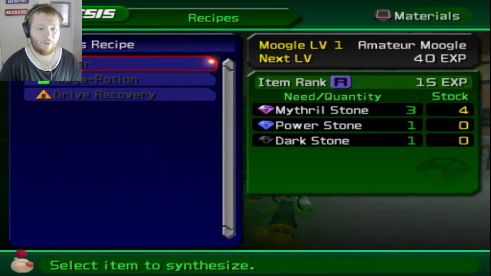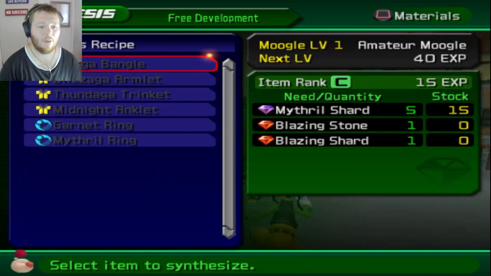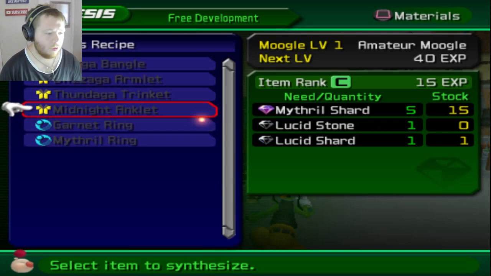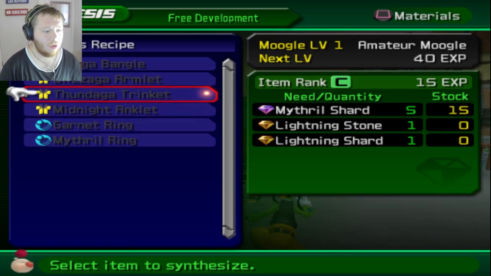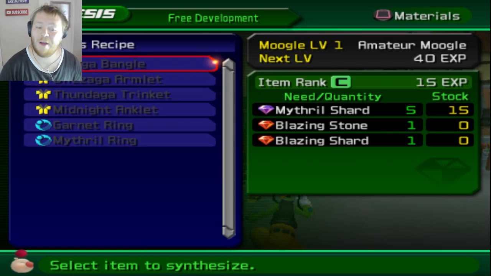Wait, I want to see all my recipes. Materials. Yeah, I have to synthesize one at a time, and that's kind of annoying. Oh, here, pre-development. Ah, here we go. Okay, we can make a Mithril Ring, Garnet Ring, Midnight Anklet, Thundaga Trinket, Blizzaga Armlet, or a Firaga Bangle.